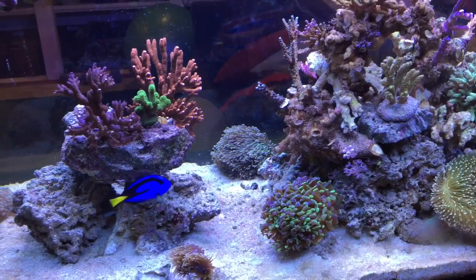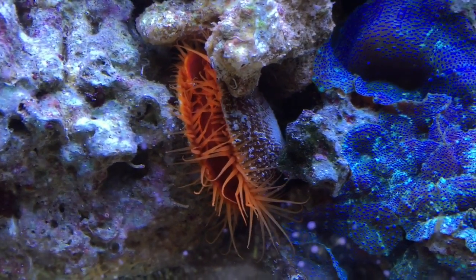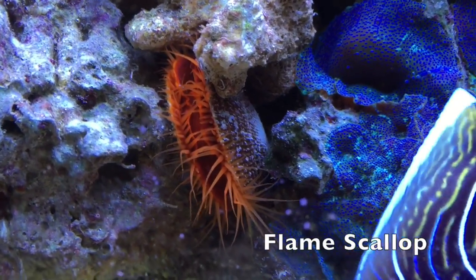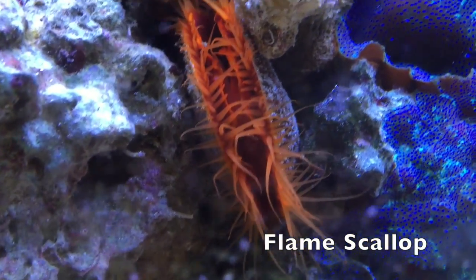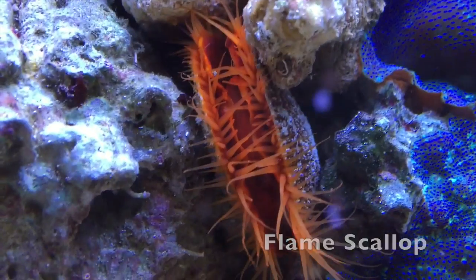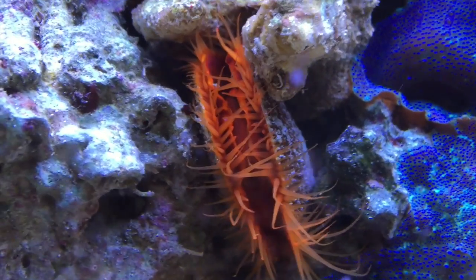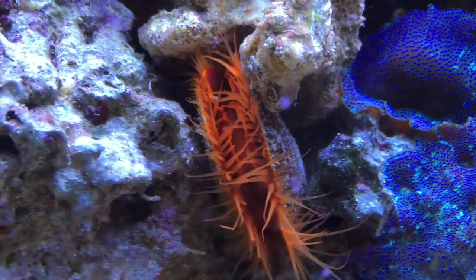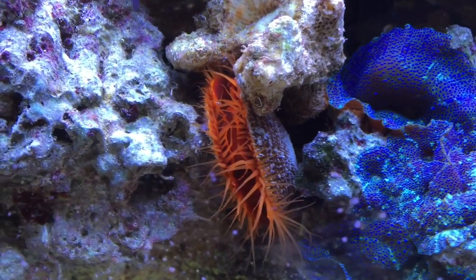We will talk about corals and inverts next. As for inverts, this is the only guy that's new. Got a little flame scallop, super awesome. Here comes Mr. Emperor, but he's not the electric type. I thought he was, but he's not. I'll probably get another one of those, the electric type, just either in the 40 breeder or with this guy. I'm not really sure. But man, he's just awesome. I love having that bright red. So yeah, that's it for inverts.